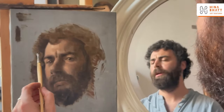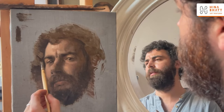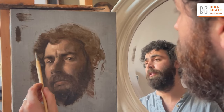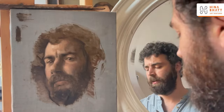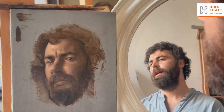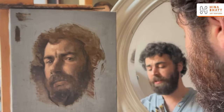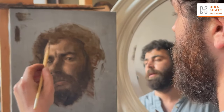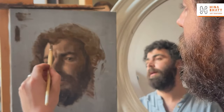Don't pressure yourself too much in copying. You're not copying, you're translating. There's a big difference. You're translating what you see, you're not copying. And that is what makes painting from life proper painting. Painting from a photograph is okay, but painting from life is what gives it that edge, that something else, because it isn't a freeze frame of you. So never think that it is, and don't treat it like it is. Feel free to move at any point.